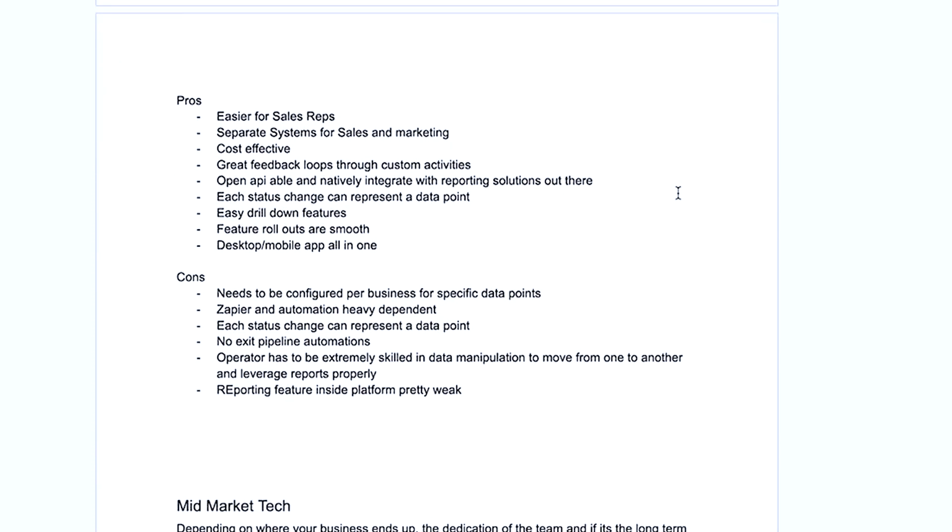Now the pros of this are it's easier for sales reps to actually just use the damn software. Like I said, getting buy-in from your sales team is very, very important. And obviously leveraging the software in an easy way for them and training them on how to use it makes it easy. Other softwares can be more clunky, have less ways to automate. So I like Close for that purpose.